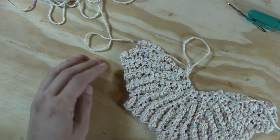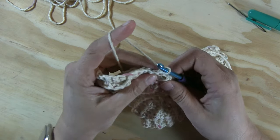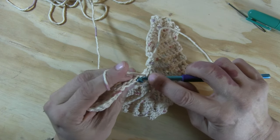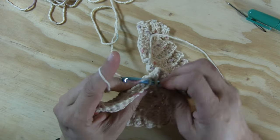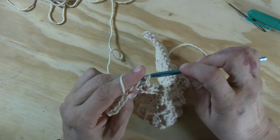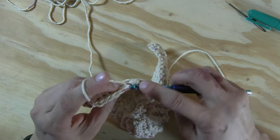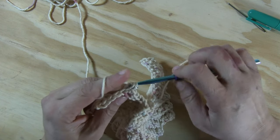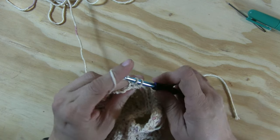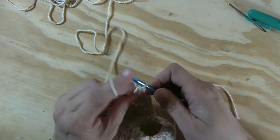we got a whole half a whatchamadoodle here to finish. And we need to crochet back 12 crochets to be at the top again, at the outer edge. So, 1. I'm going to be counting in my sleep. 2. 3, 4, 5, 6, 7, 8. And 12 again. Chain 1, turn.